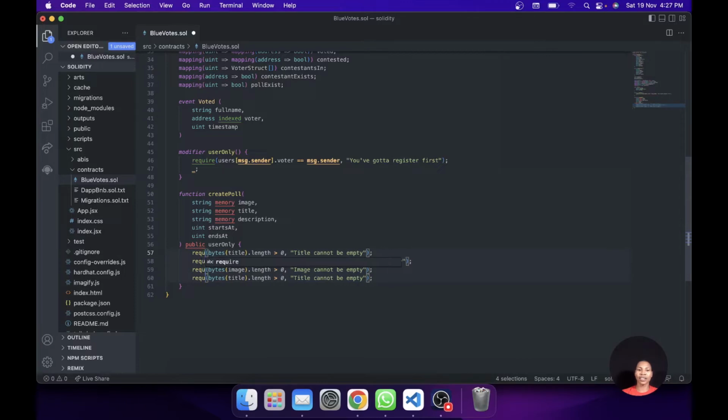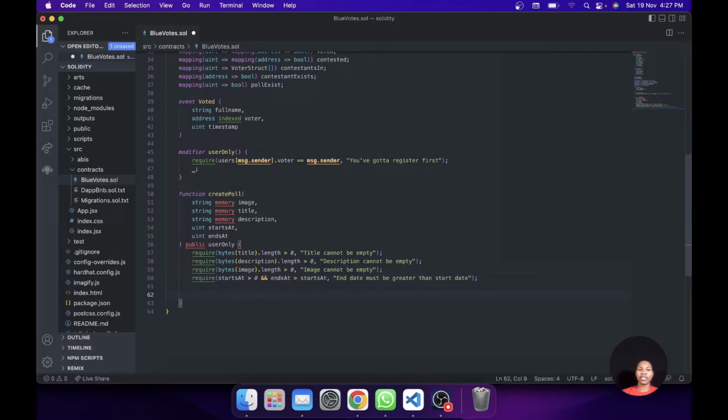Sorry, I'm using the wrong stuff here. It's called require. Okay, not register. So now require, what are we requiring now? I want to require that this start at, the time that you're trying to start at, is greater than 0, so that nobody will come and put dumb data here. And the time that is ending is definitely greater than the time that is starting. Otherwise say end date must be greater than the start date. Okay, so that is good for the checking.